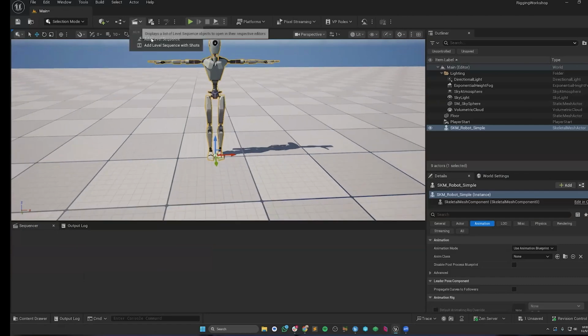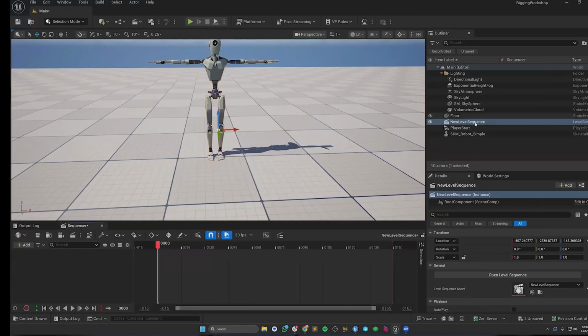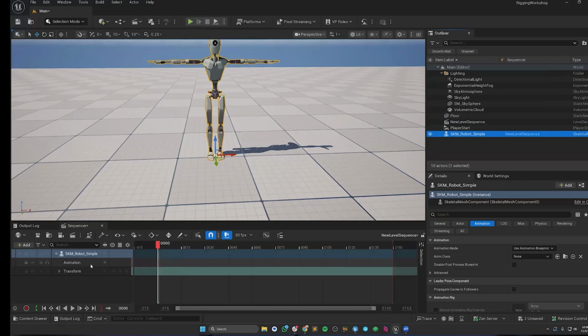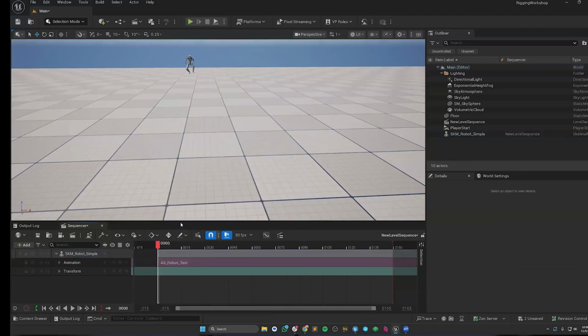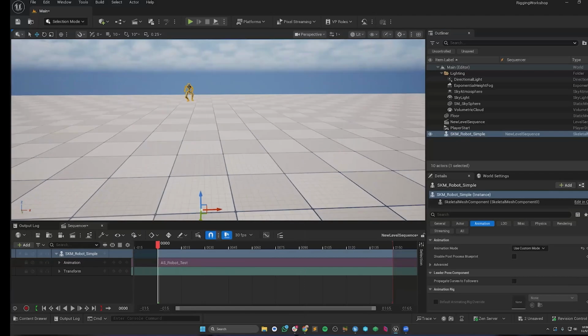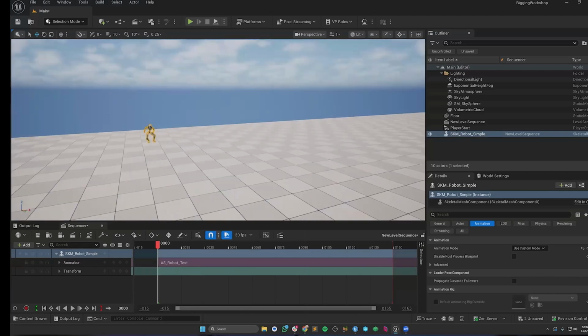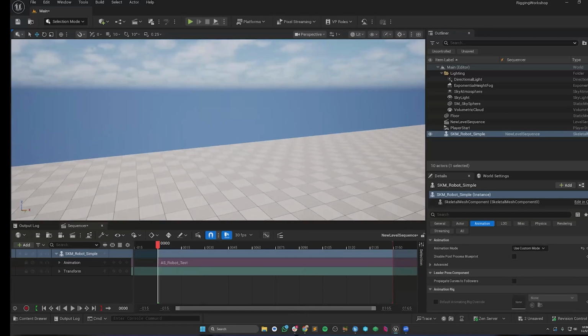I'm bringing it inside that level. I'm going to create a new sequence. Right there is totally fine. Bringing the SKM to sequencer, and we're going to load some animation. We're going to load the test animation that I have, and you can see that it's the same animation. Oh, did we fix this issue? I want to use this opportunity to show you a common issue.